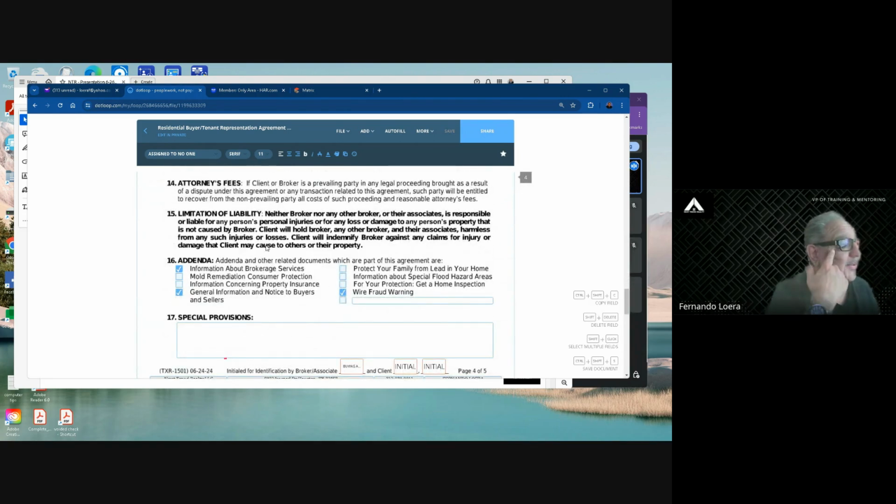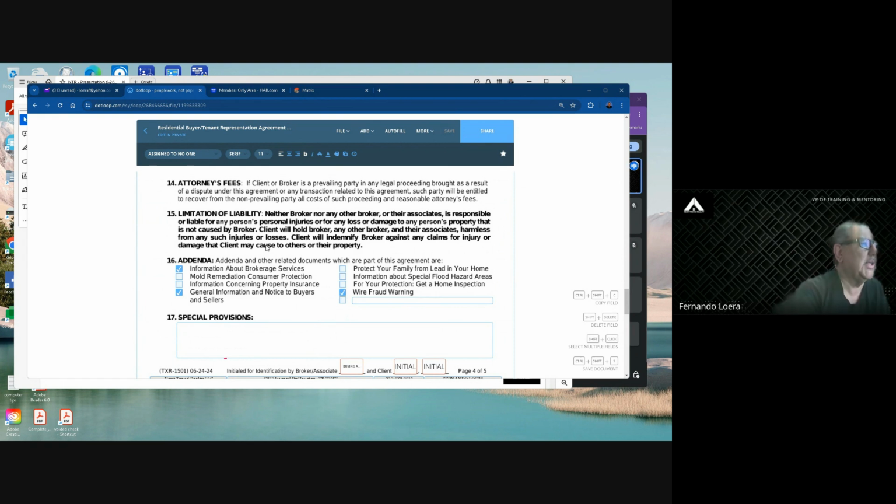Addenda. I know sometimes agents get confused with amendment and addenda. An addendum means a promulgated form document that's added to this document. An amendment means a change of the contract itself.